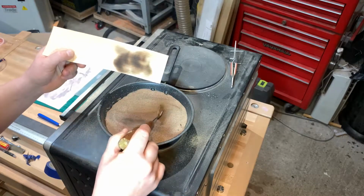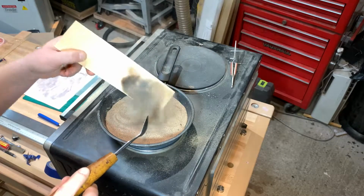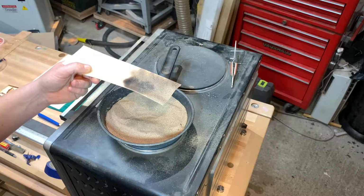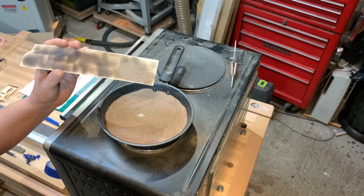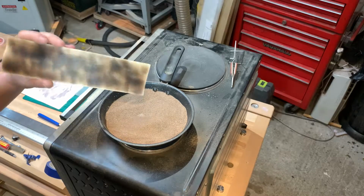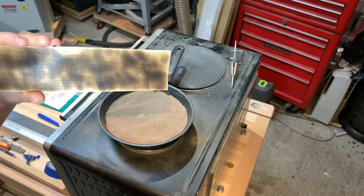There you go, that one went pretty quick. All I'm doing is trying to create a well shaded flat piece of veneer that I can then cut the individual shapes out of. This can come through as quite patchy. I'm assuming different parts of the wood react differently and burn at different temperatures and rates. Okay, so as you can see, it's now shaded, and I can use that to cut the pieces out, which I'll show you next.